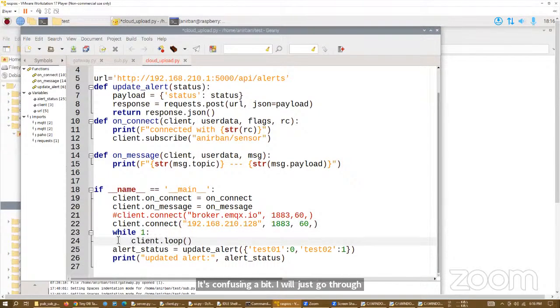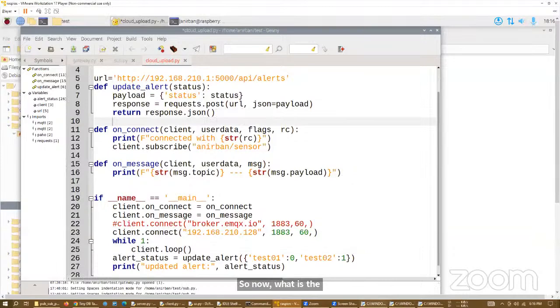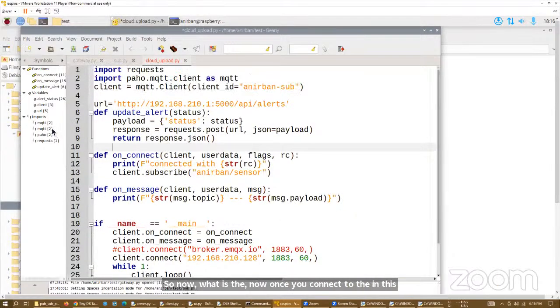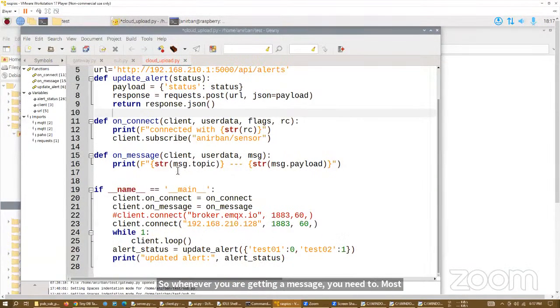Don't worry. Okay. So now, what is the way it is? See, once you connect to the MQTT in this code, then whenever you get a message, at that message time only, just a second. So whenever you are getting a message, you need to post it. That's the idea, right? So how to post at that time?